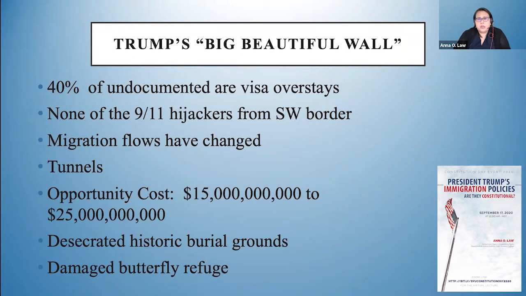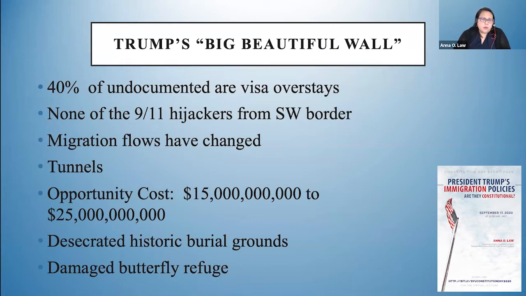So I'm in New York City, and last week we had our 9th annual commemoration of the 9/11 terror attack. All the hijackers that attacked the Twin Towers arrived in the US on temporary visas, and they didn't cross the southwestern border. So if you're concerned about national security, that southwestern border is not the way to guard the country, because that's not how the 9/11 hijackers came in.